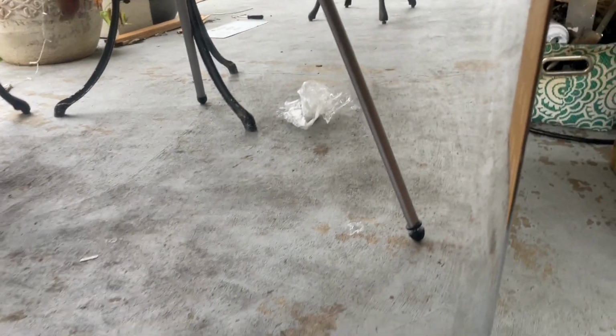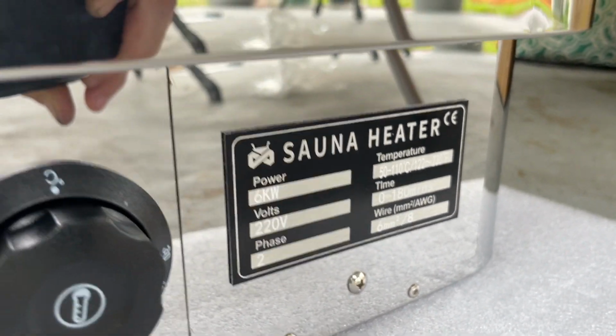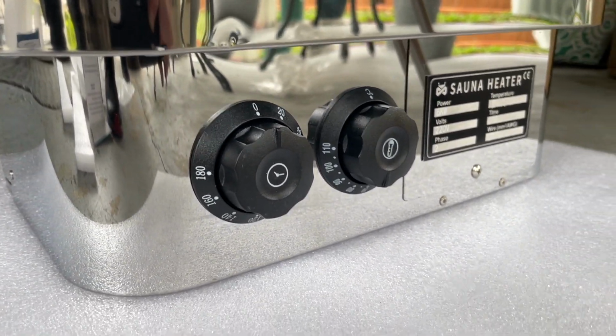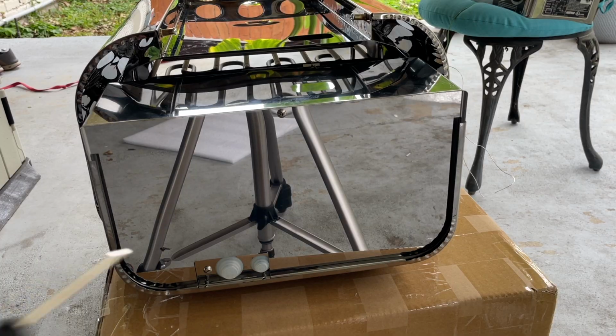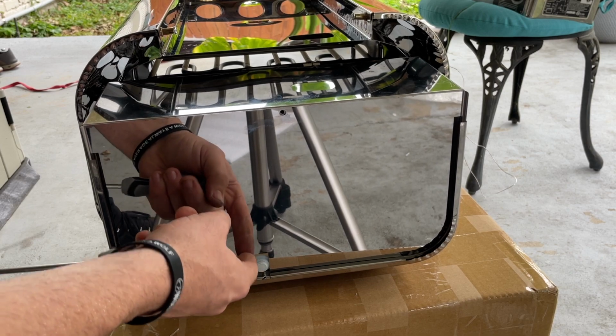So let's go down here. Remember, it's a 6 kilowatt. It's a 220 volt, phase 2. We've got our timer, we've got our temperature, and it's pretty basic, and it should be a pretty easy install. And once we get back here, let's go ahead and take some of these things off.